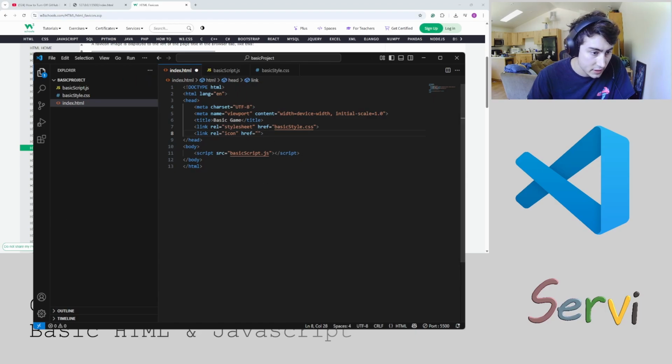And href is going to be, we'll call it images slash, and then we're going to title it servy icon.png. All right, and then we're going to have to import into our actual file explorer here.